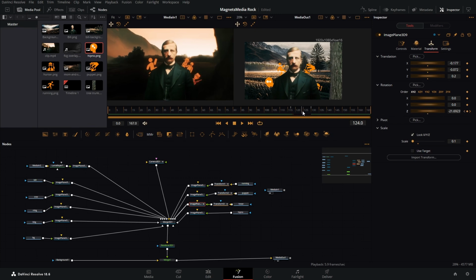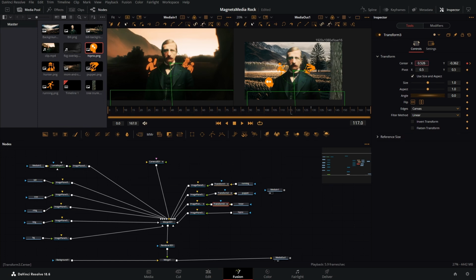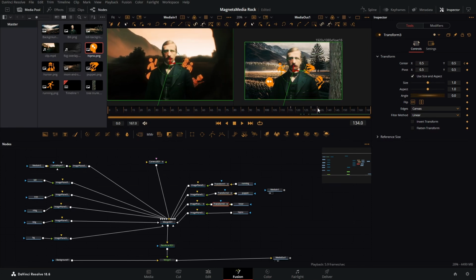So it will look something like this. You can go to our transform and just adjust the X center, something like this. And it looks a bit nicer now.